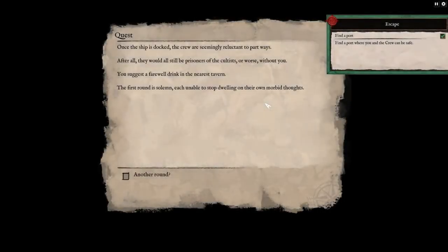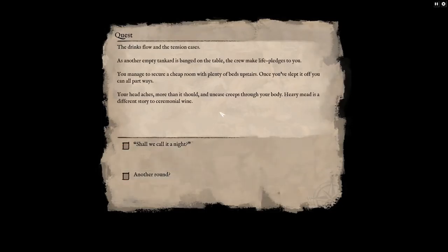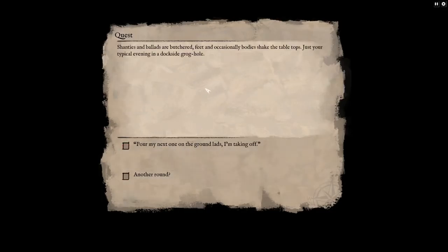Once the ship is docked, the crew are seemingly reluctant to part ways. You suggest a farewell drink. The drink flows and the tension eases. As another empty tankard is banged on the table, the crew make life pledges to you. You manage to secure a cheap room with plenty of beds upstairs. Another round. Shanties and ballads are butchered, feet and occasionally bodies shake the tabletops. Just your typical evening in a dockside grog hole. Another round. A game of blades inevitably ends with blood drawn. Money changes hands, but one hand refuses to let go, and so the burly innkeep helps him, fast and airborne, out of the door. Another round.